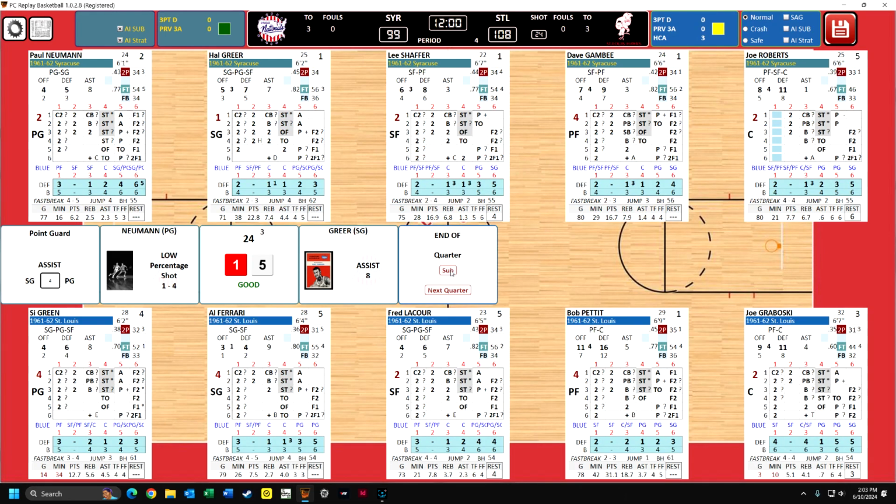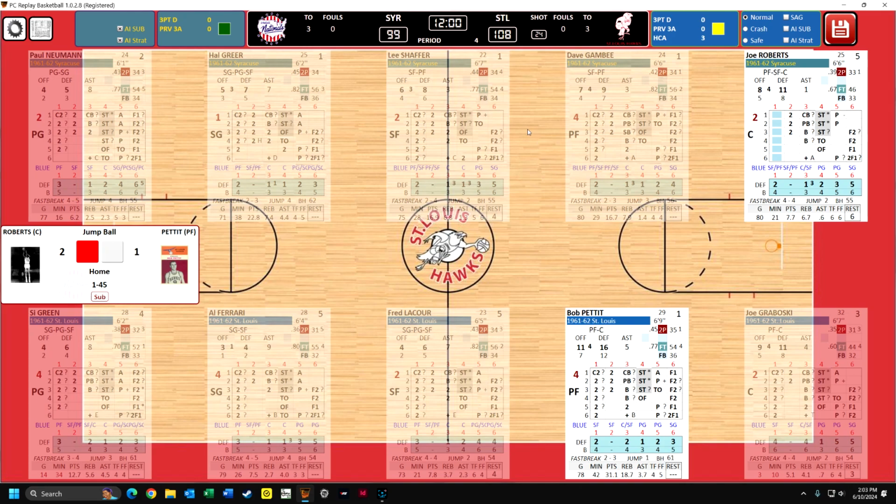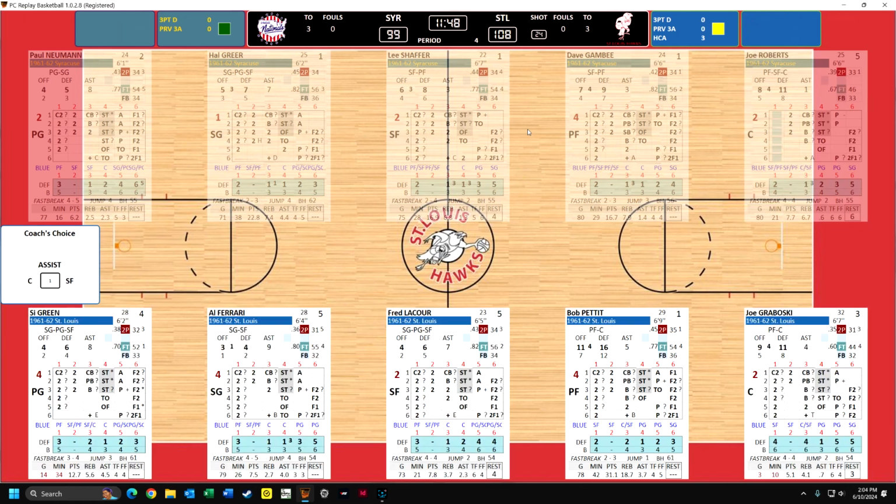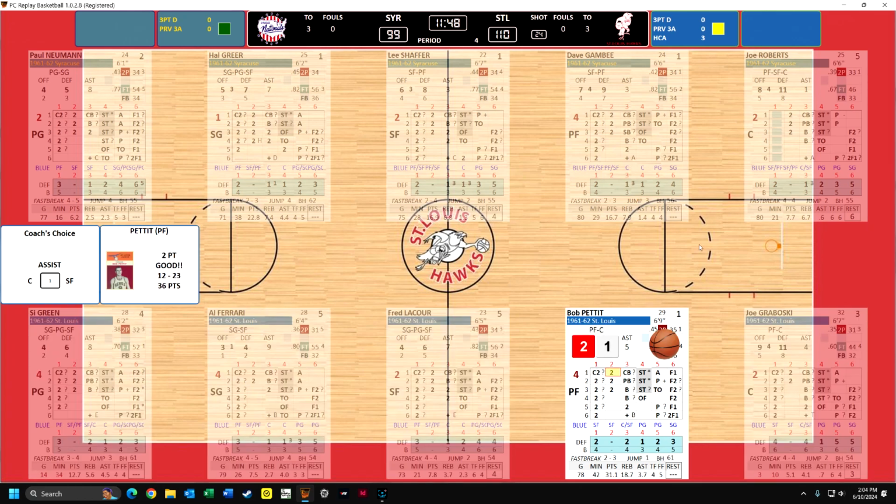They were doing so poorly, but they ended up with nearly 44% shooting, which in that day and age was really good. Okay, so the last quarter, and they jump the ball every quarter here, and the home team, if it's a 1 to 45, they get the jump ball. So it goes to St. Louis. Anybody can make a play, and we're gonna go with Pettit against Gamby and see if we can draw a foul.